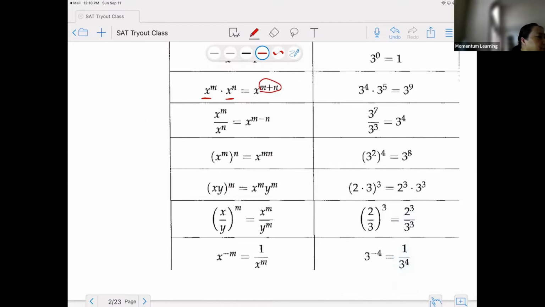I'm just going to use two random numbers, x² and x³. Do not use both x², because 2 times 2 is 4 and 2 plus 2 is also 4, so you cannot tell. So if I use x² times x³, I'm going to expand that. x² itself is x times x, right? Square means multiply by itself. And x³ is three of the x together. Then you count how many x: 5. You need to do 2 plus 3, which is 5.